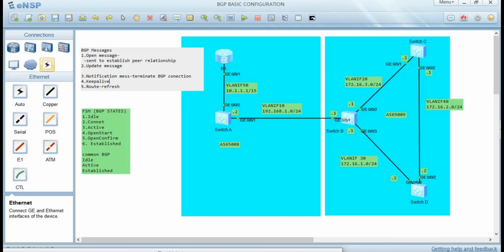Then the keepalive message. The role of the keepalive is to maintain a BGP connection.